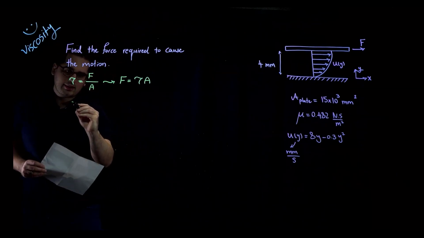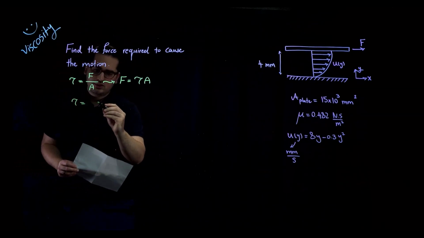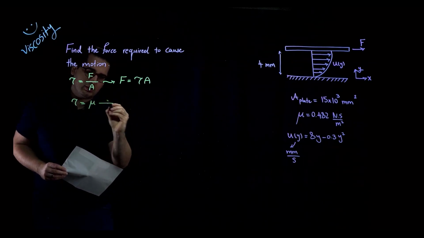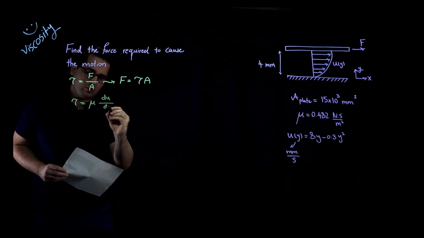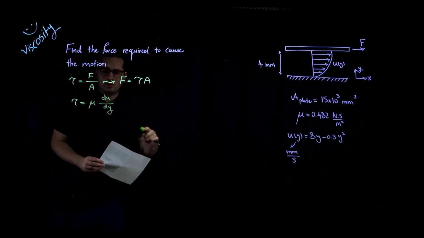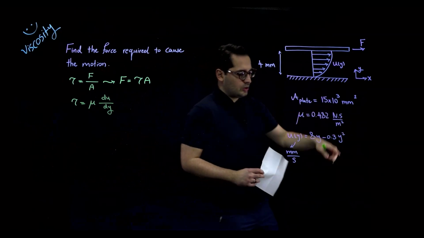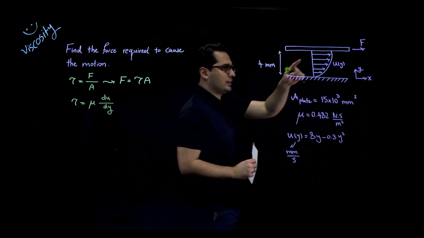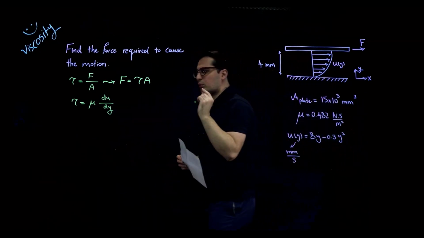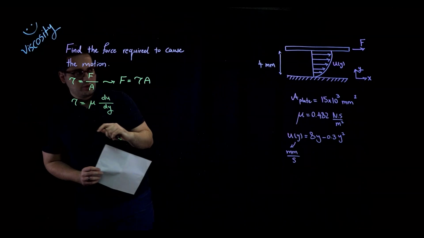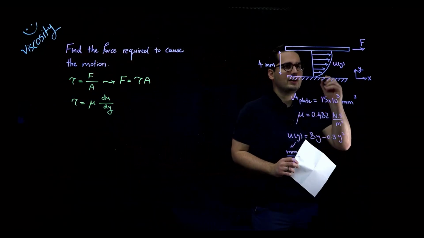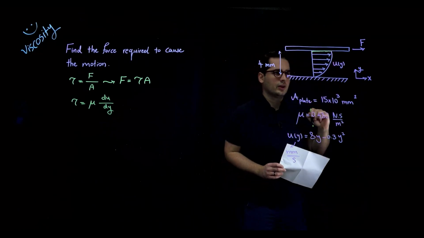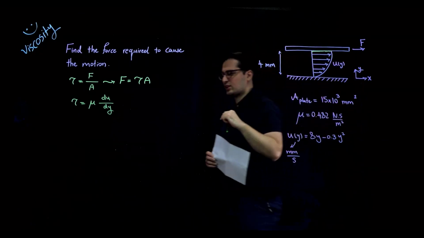So I'm going to write that. Newton's law of viscosity tells us that shear stress is a function of mu, or dynamic viscosity, times du over dy, or velocity gradient. All right, we do have the value of mu over here. We need to find the value of velocity gradient. Because this is not linear, we need to figure out at what points we want to find the shear stress. We want to find the shear stress right below this surface, right? So we can find the value of force based on that.